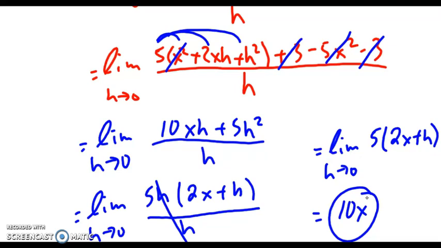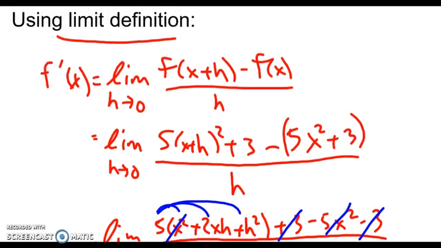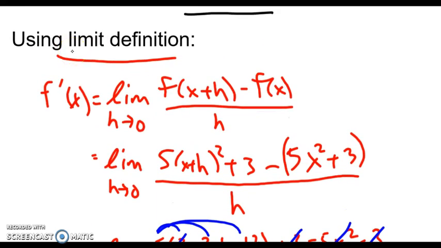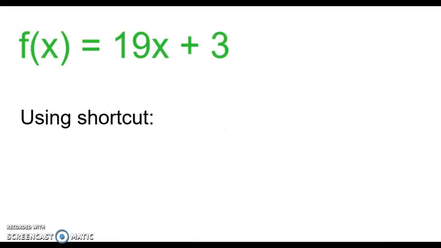Okay, so moving forward, unless you're specifically asked to use the limit definition, you can now use the shortcuts to find any of our derivatives. Again, please make sure you read directions, and if it asks you specifically to use the limit definition, then you need to use the difference quotient. Alright, let's continue on with a few more examples here.